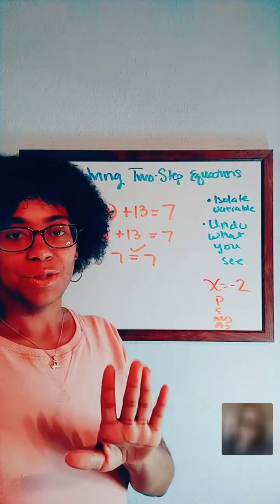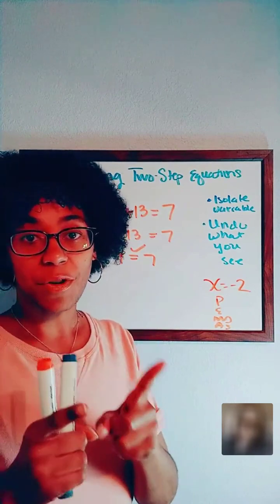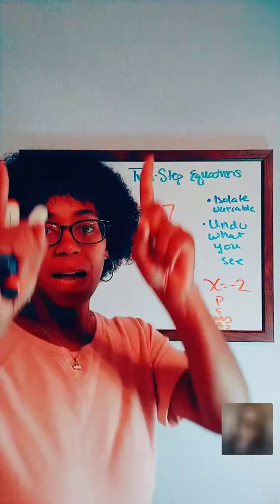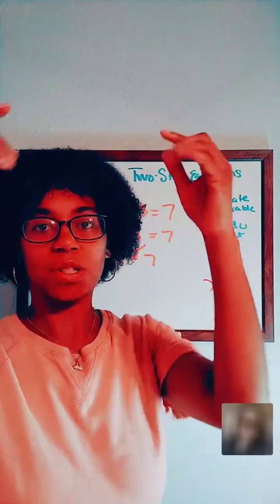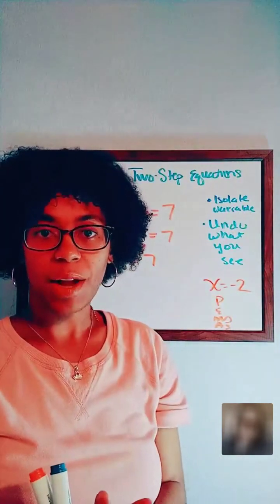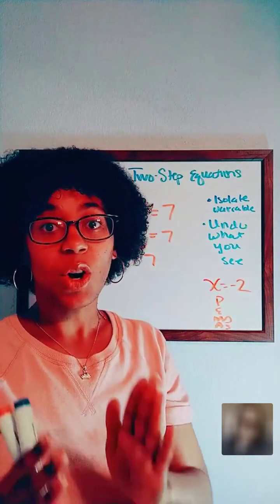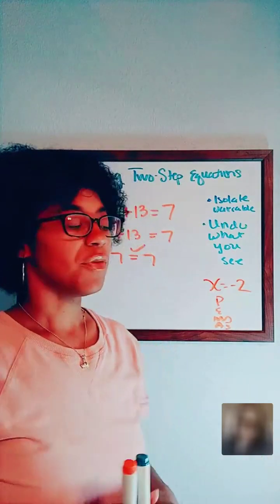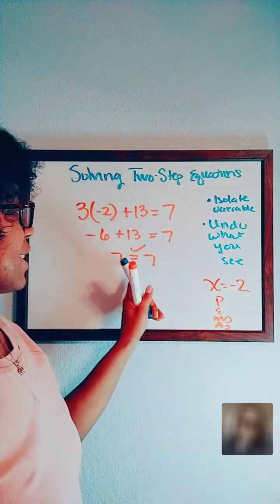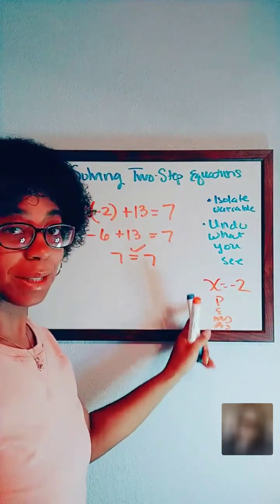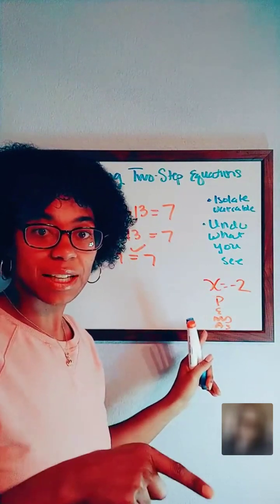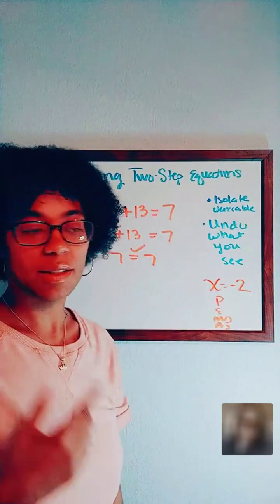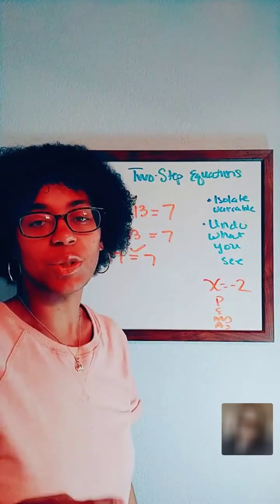So I know for sure that x is equal to -2. Which is why I tell you that whenever you have a variable, you are going to use PEMDAS going backwards versus doing PEMDAS going the right way. Because you're literally working backwards. You're undoing everything you have done. If you can understand that to get to this answer we had to use PEMDAS, then to undo the answer, you're going to have to undo PEMDAS. That's all you're doing. You're undoing PEMDAS.